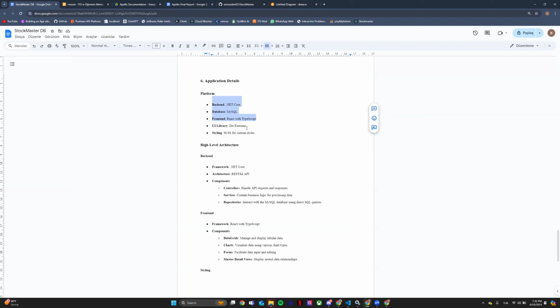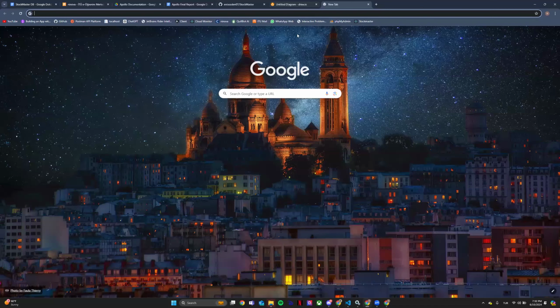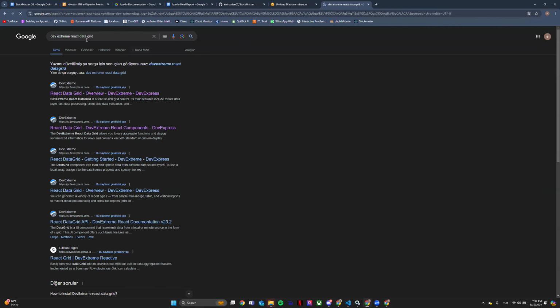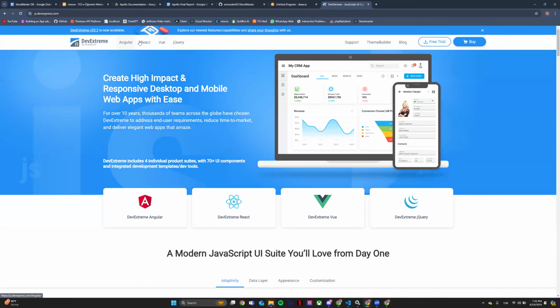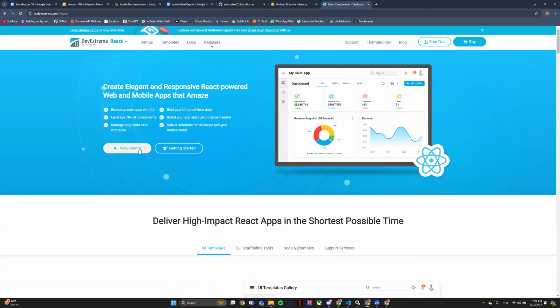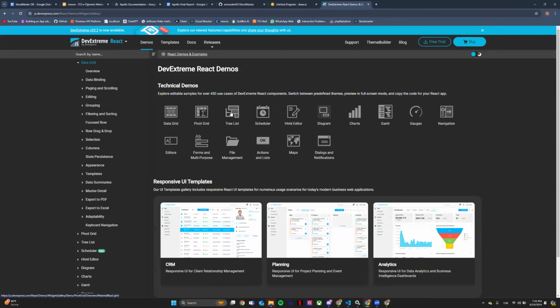So for UI library, I use DevExtreme. DevExtreme has really nice components. I can actually show it too. I don't know how much time I have, but this is the last search I made, DevExtreme. So for React, they have a lot of things that you can use: data grids, pivot grid, tree list, scheduler, HTML diagram, charts.